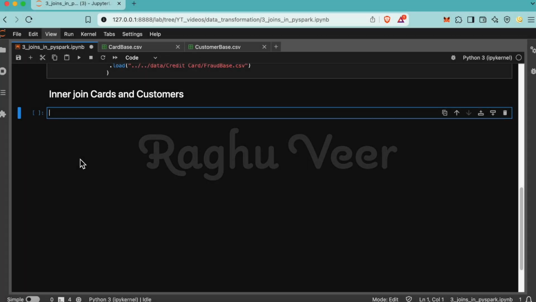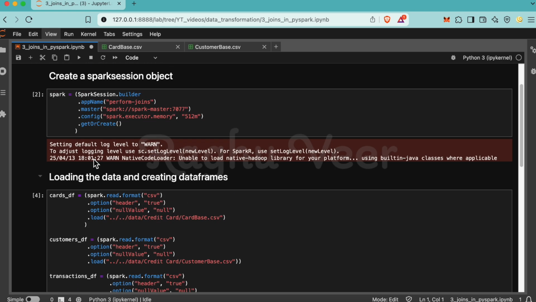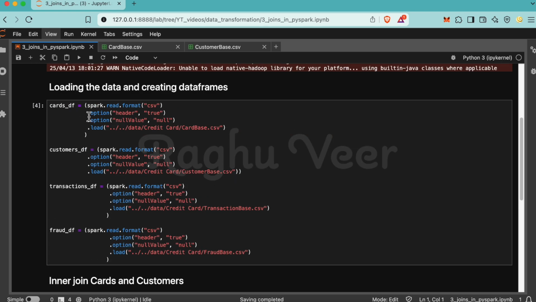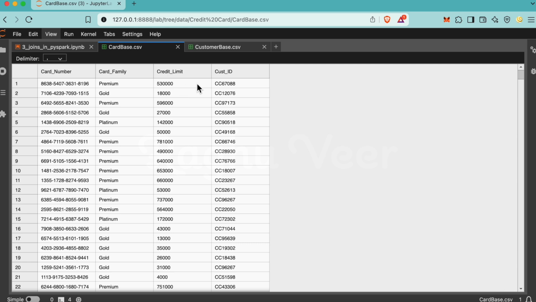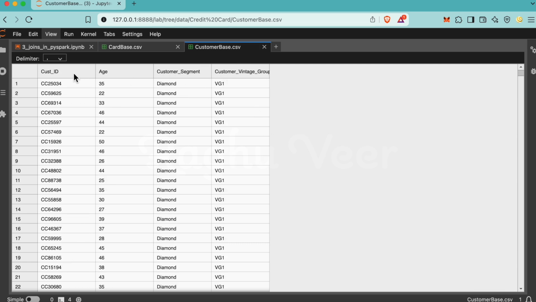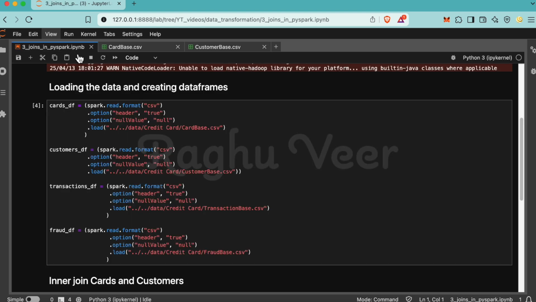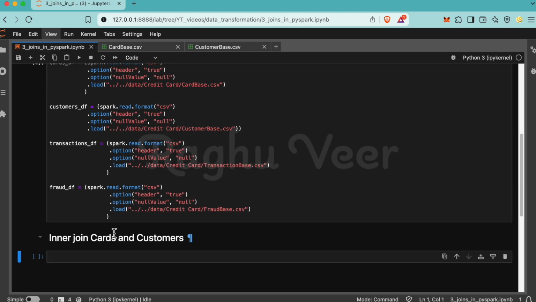The first thing I'm going to do is inner join the cards data frame and customers data frame. The cards data frame has something called customer ID, and customers also have the customer ID. So this is the common column. I'm going to join these 2 data frames using the common column customer ID.